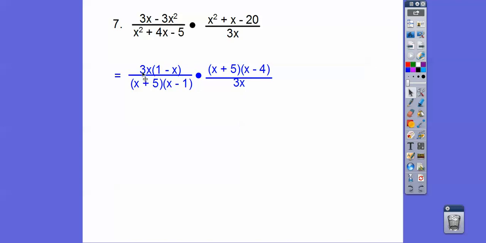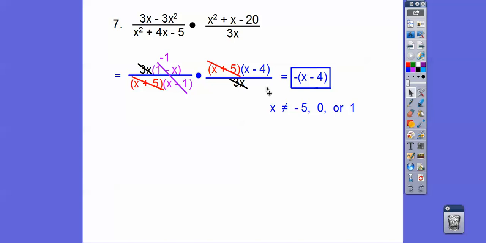Now these three x's cancel. I color coded these right here, so I did these in purple, and I'm sorry about that, you guys. So it's hard to see, but can you see 1 minus x and x minus 1? Do you remember that trick we were talking about the other day? These are -1s of each other, so they can cancel, but all of a sudden a -1 appears, and these three x's will cancel, and this x plus 5 and this x plus 5. Just remember, those are -1, so you can cancel them, but a -1 appears. So we're left with the -1 and the x minus 4, so you can distribute the negative through if you want, either way.